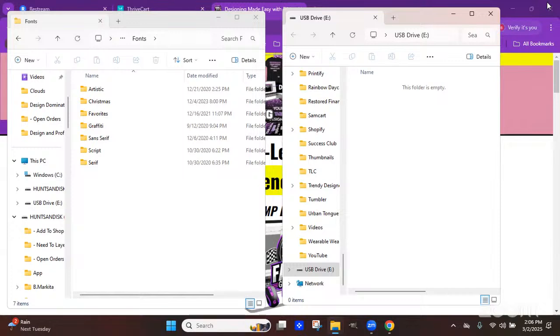Hey y'all. So again, I am just loading up the USB drives that I just got in. They're my six-figure design plug and play USBs. So it's going to include templates, fonts, graphics, mockups, stuff like that. So I'm just going to go through and rename some files and get them transferred over. So really just kind of chilling today.